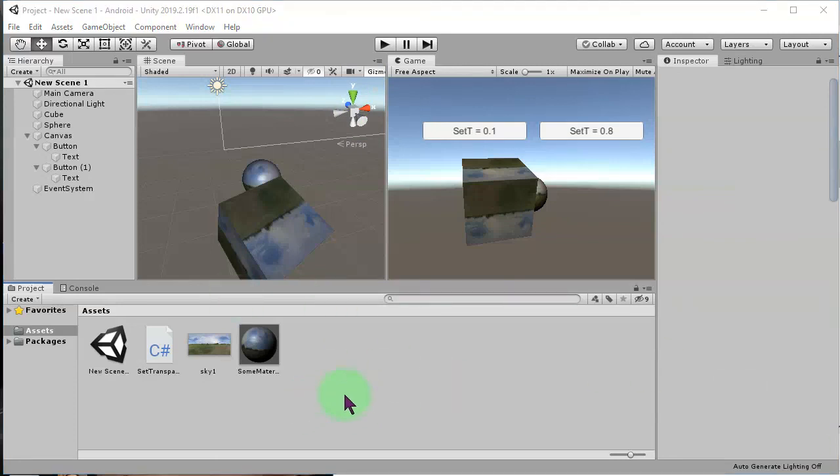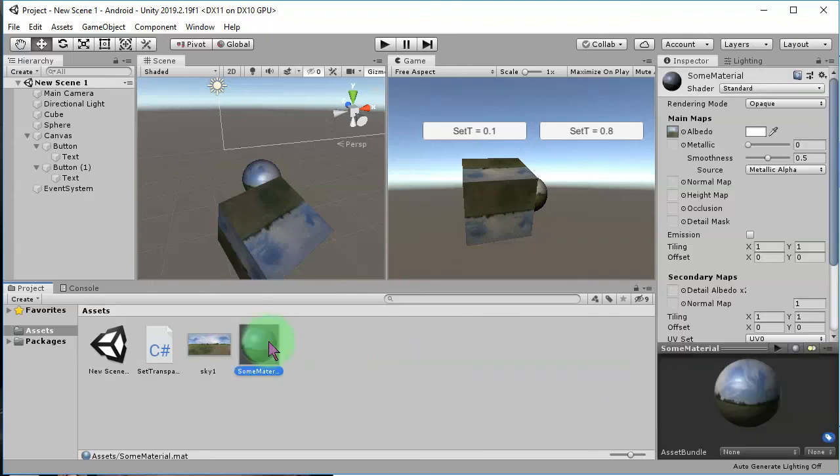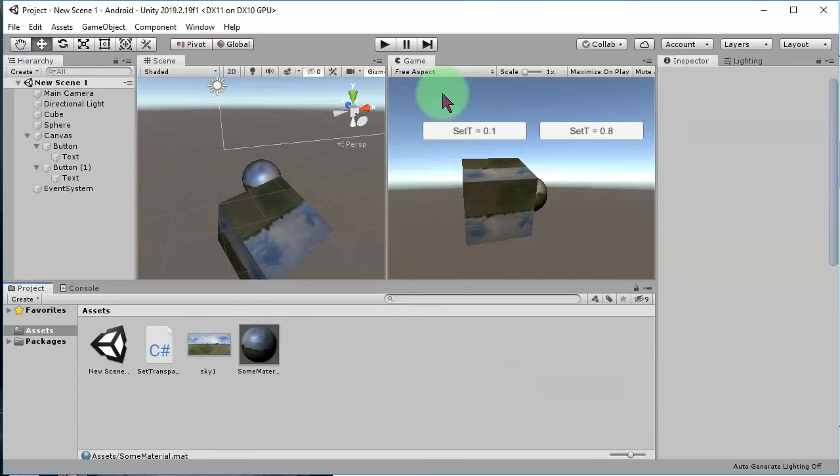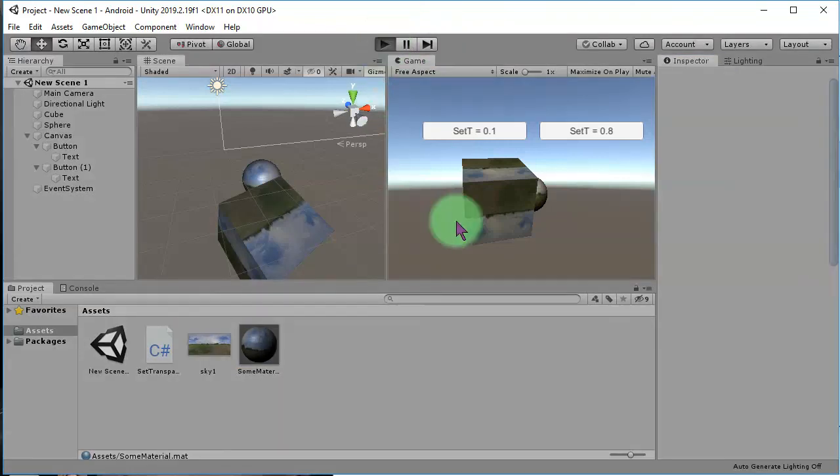Oh, sorry, forget about the shader. This material is supported for that. I just forgot to change the rendering mode to fade. Change it to fade and then try it again.